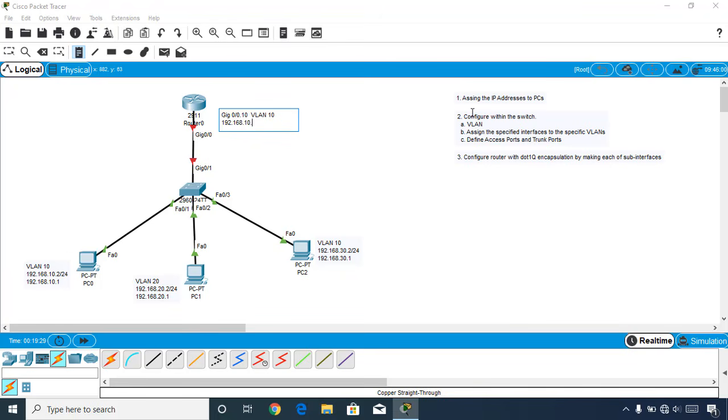For VLAN 10 we will assign the IP address 10.1, and this would be 20.1.